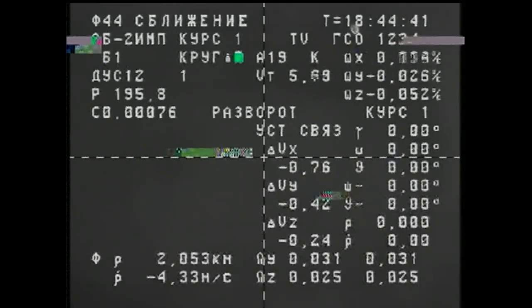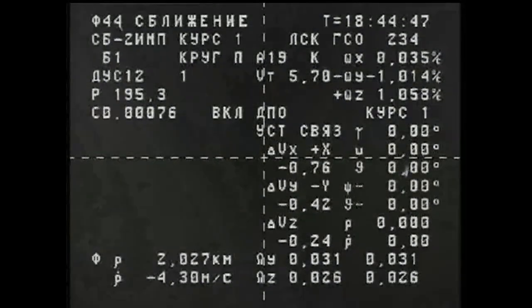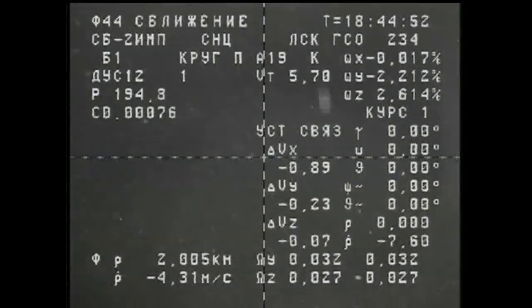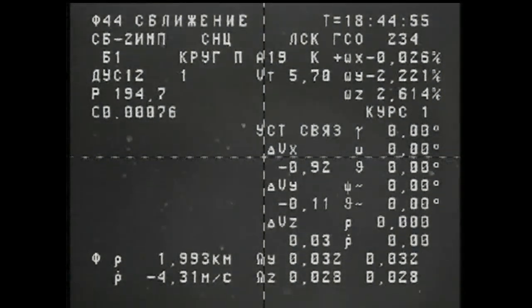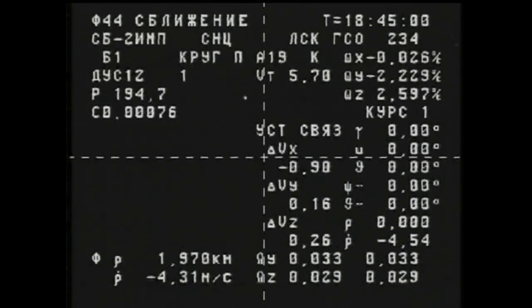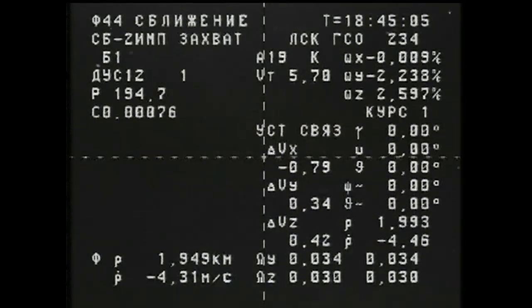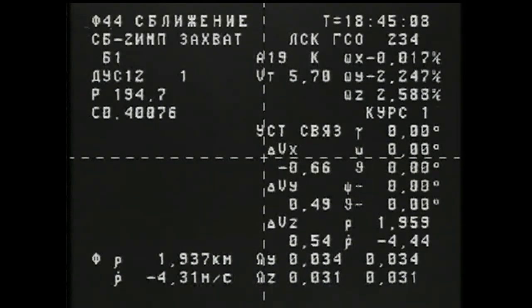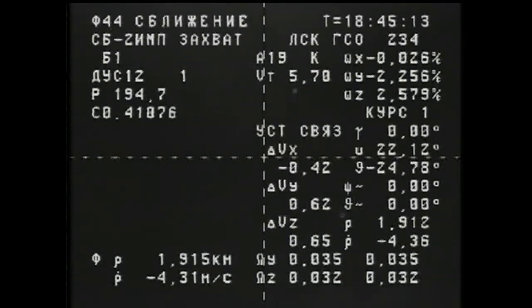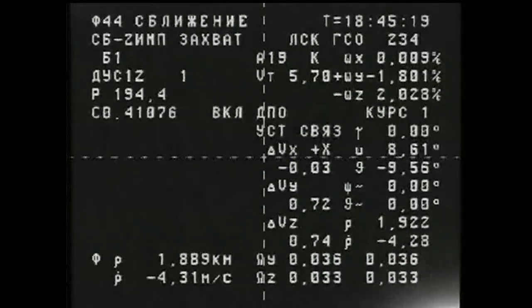Next step up, coming in the next couple of minutes, will be the activation of the command link between the International Space Station and the Toru system. Again, this is the backup rendezvous system on the Progress, which would be used in the event a problem would occur with the Kurs automated rendezvous system. However, Kurs is operating normally at this point and is expected to continue operating normally all the way through rendezvous, the terminal phase of today's rendezvous, and docking. Less than 2 kilometers now separating Progress from the International Space Station.